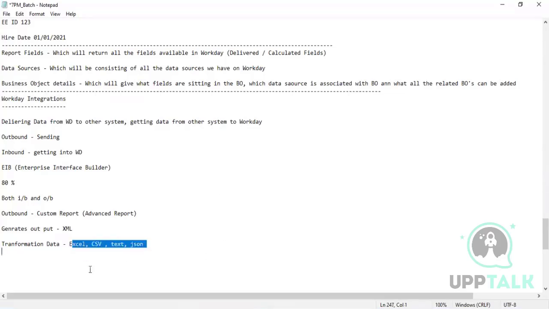To perform this transformation, there are two ways that EIB offers. One is custom report transformation. The other one is custom transformation.